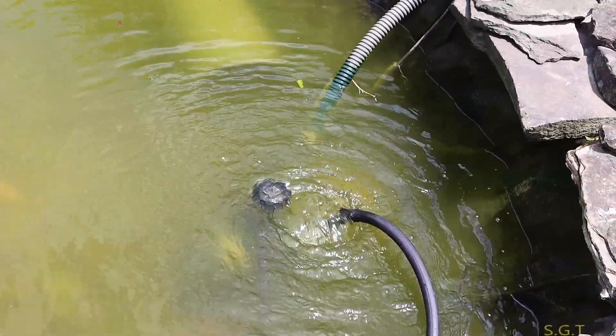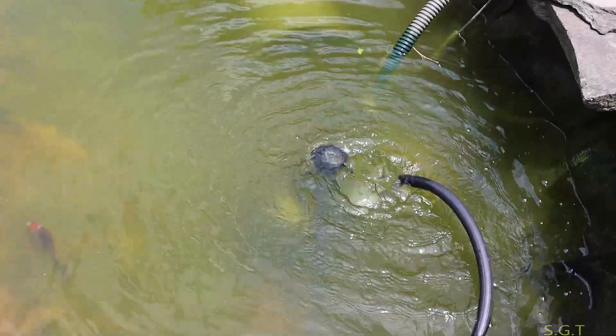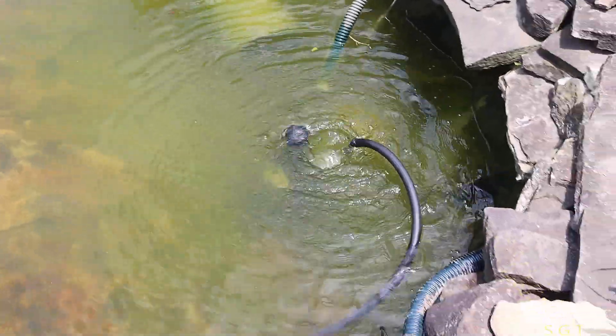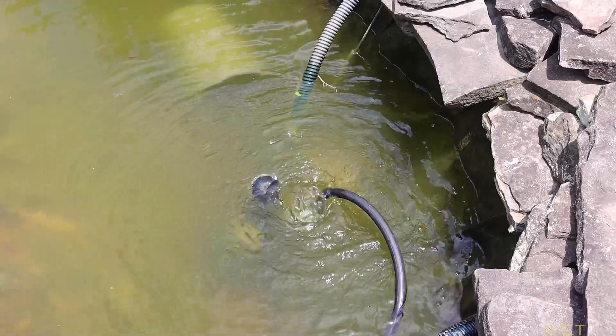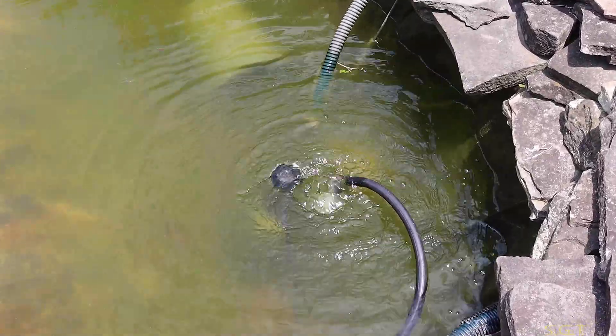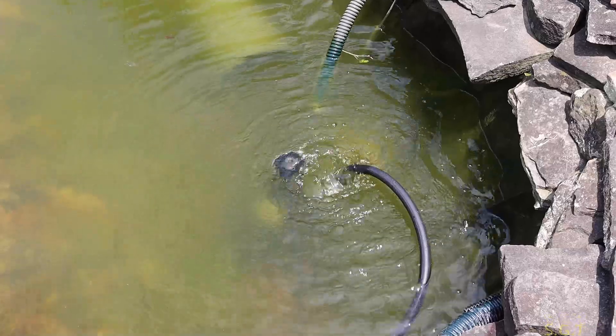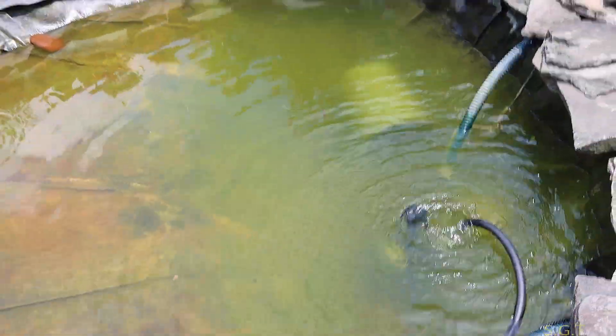This pump isn't even working — it's bypassing now. Let me shut it off. I have a garden hose with PVC, but the outtake is inch and a half so I just stuck in three-quarter inch PVC and wrapped it with tape. It worked through most of the water change but it looks like it just blew out, so that's not working.